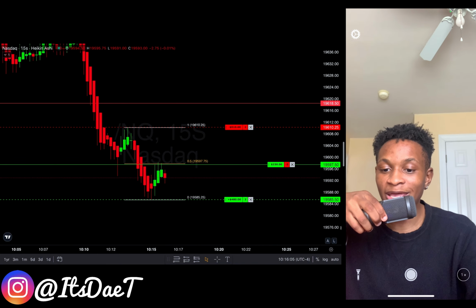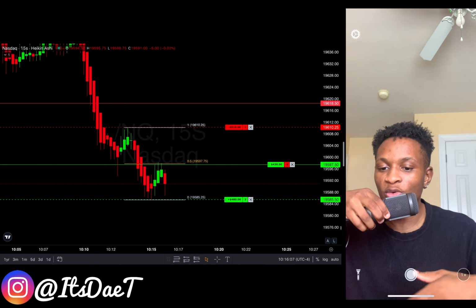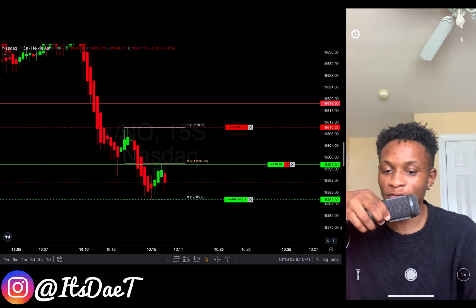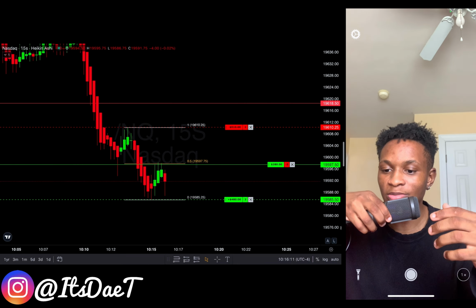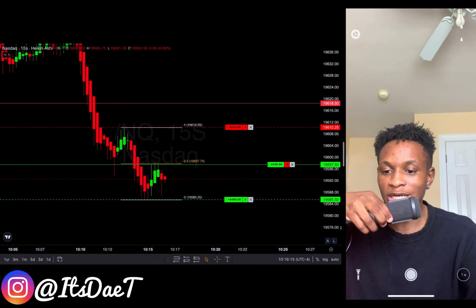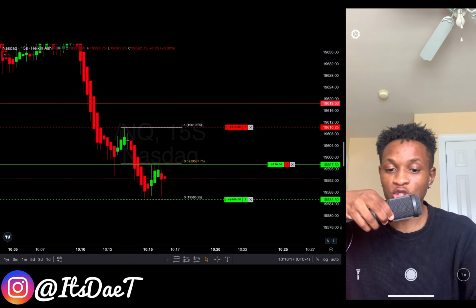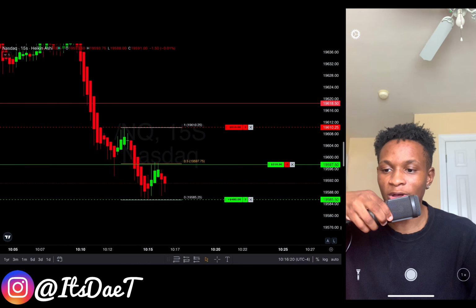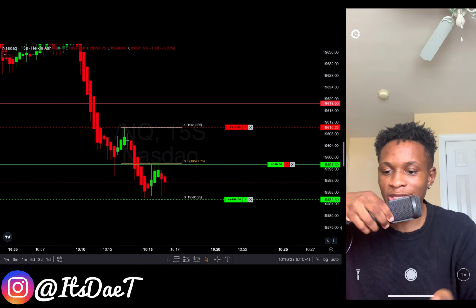Now I know you can, right? There's another way to do it. It's just I don't really like doing it that way. I prefer TradingView, where you can just create a limit order from the position tool and then you're good, you know what I'm saying? As soon as price gets your entry, it'll just automatically set your stop loss and TP. But I already know that's in like the orders tab thing.